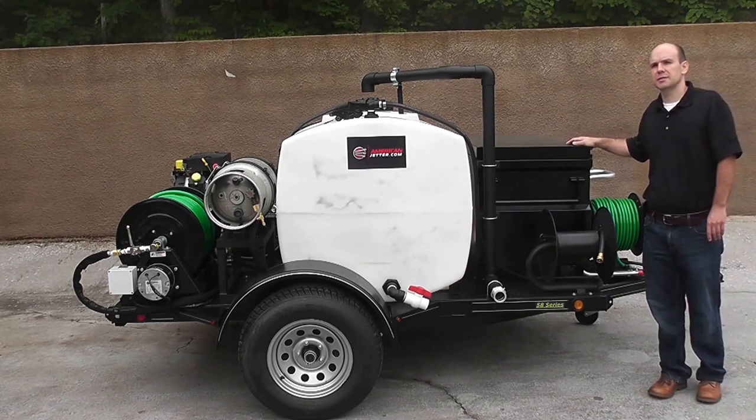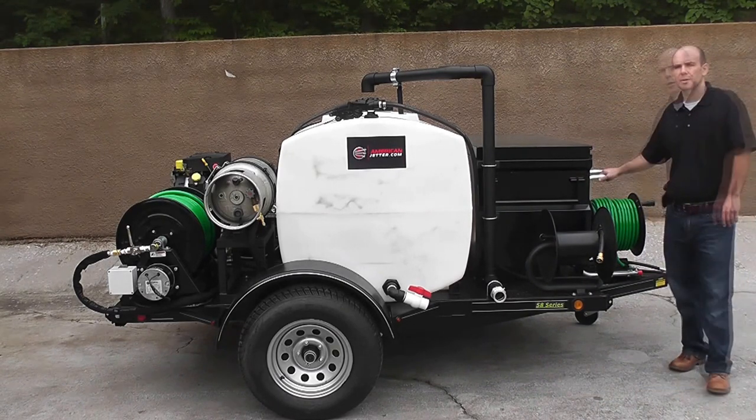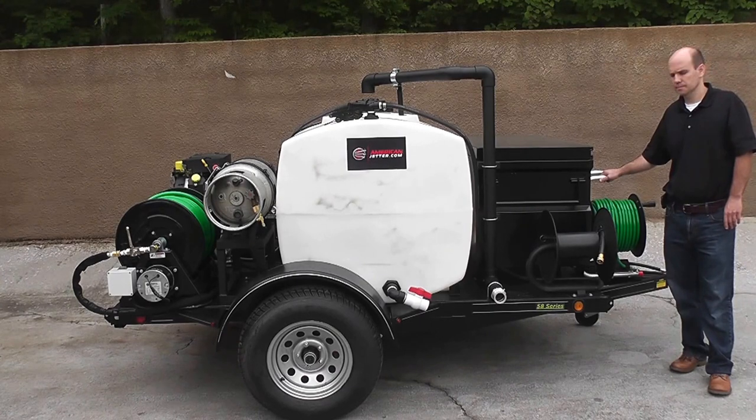A large toolbox is provided for storing cameras, tools, etc. Portable reel allows jetting to be accomplished indoors while the main unit is outside. Just use the included foot valve and your main hose as a jumper, and you have complete control of the water flow from the unit. This is very handy if you're cleaning in a basement, etc., or if you're working alone.